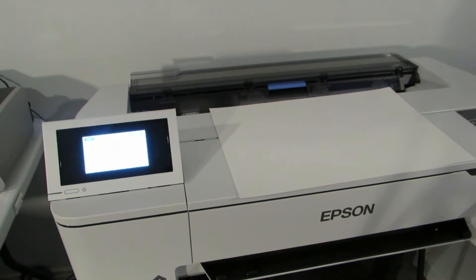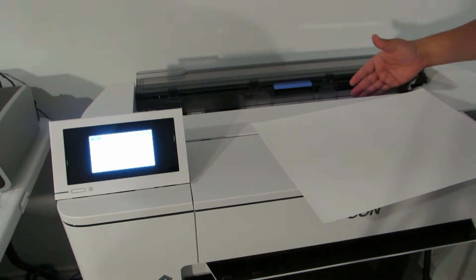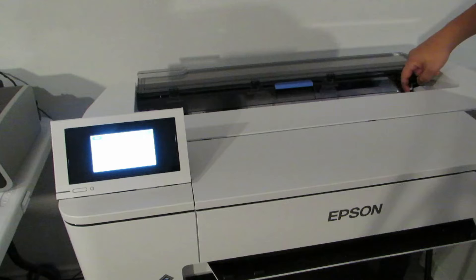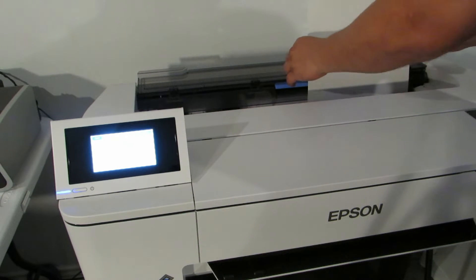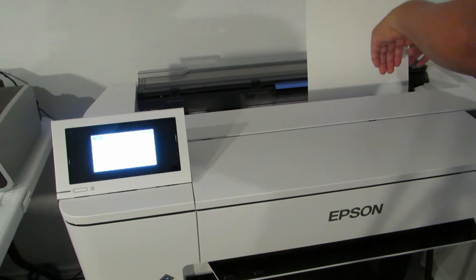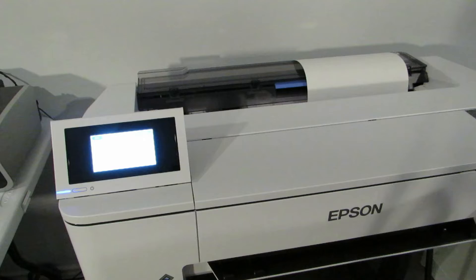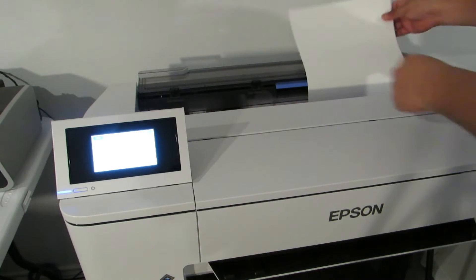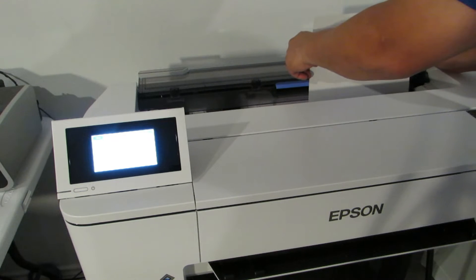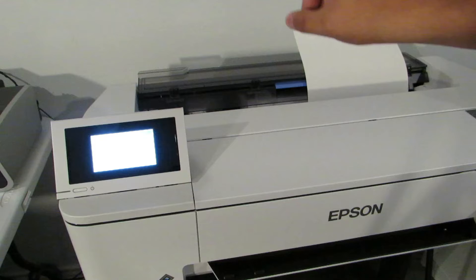I need to really get some lighting in here. There's a multi-sheet — we're going to push that forward. Put your sheet in and you'll see the slot. There are markers on the right-hand side — put it to the right and insert it as straight as possible. Keep going in; if you feel a little resistance don't worry, just keep going. As soon as you hit the bottom there's a sensor down there and you'll hear it. You'll see the screen tell you it's being accepted.